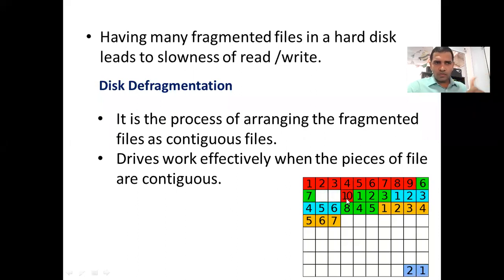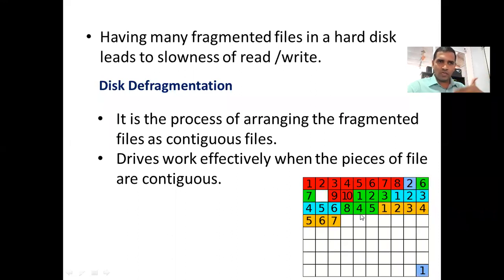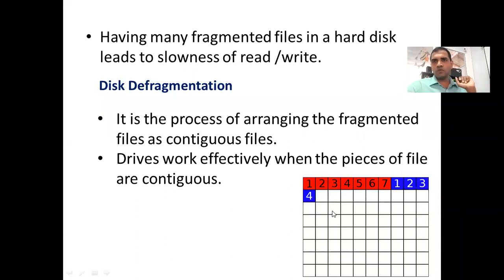But now look here, the defragmentation process is going on. You can see the red color ones are already arranged. Now yellow arranged, right, green arranged. So now the defragmentation process is going on. Now look at them. Now this is over. It works as a loop, right? Continuously it works again and again. But try to understand, now red color is over, right? Look here, green over, not over now. Okay, it's over now. Look here, blue is going to be finished. Look here, it's finished. Now the other one finished, right?